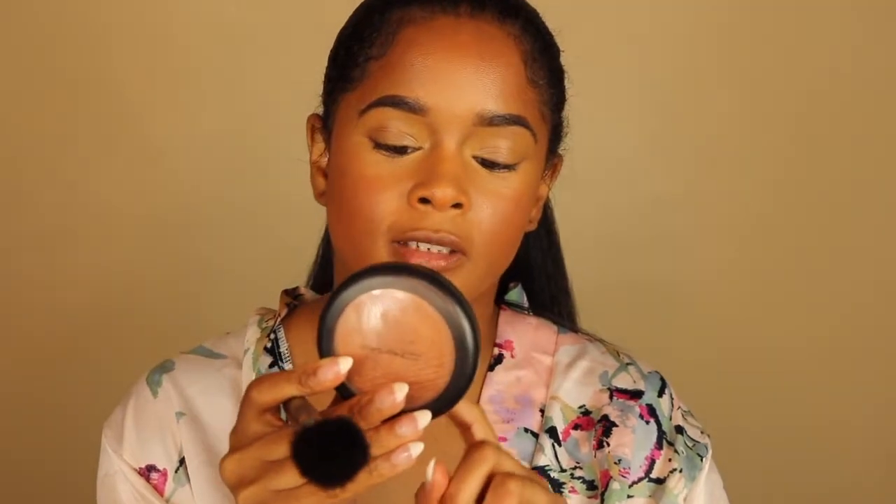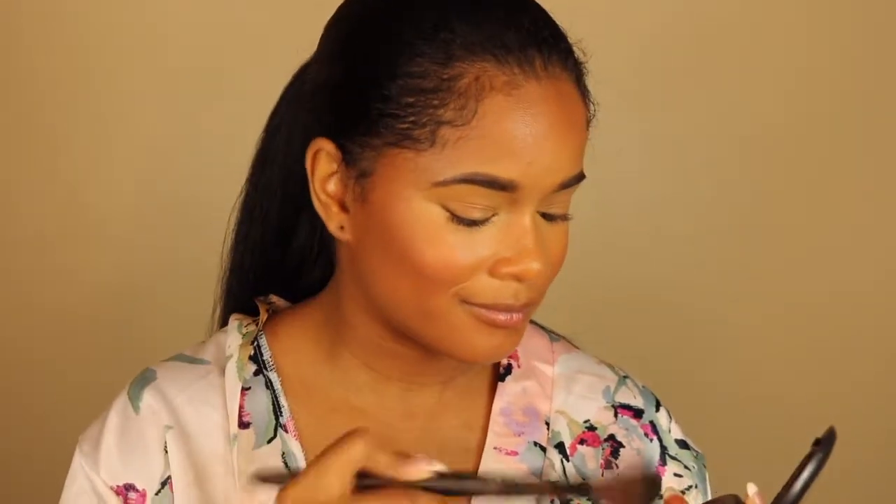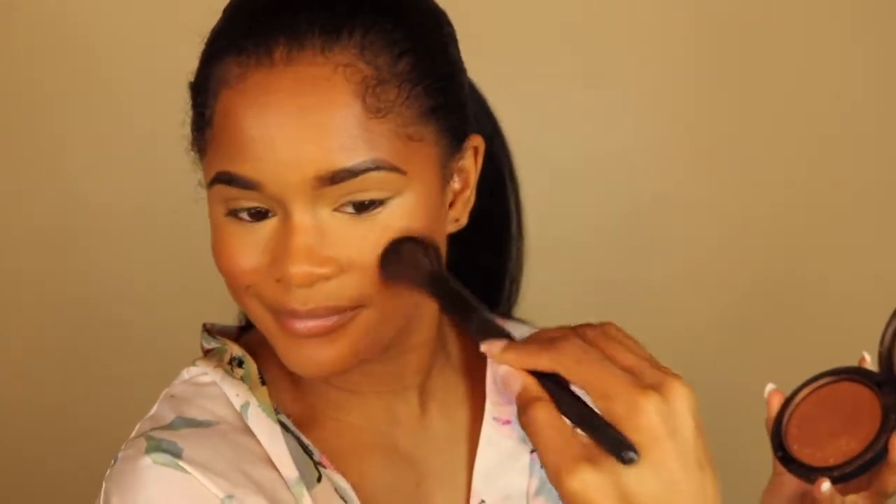For highlight I'm going to be using this Extra Dimension Skin Finish from MAC — it's got a nice bronzy color. I'm also going to use my Kilowatt Duo in Afternoon Snack and Mahogany, putting Mahogany on top. Now I'm going to try something new and I really hope it doesn't backfire on me — I have my Fenty Beauty Stunna Lip Paint in Uncensored, which is the red one, and I'm going to try to use this as an eyeliner today and do a red winged liner.